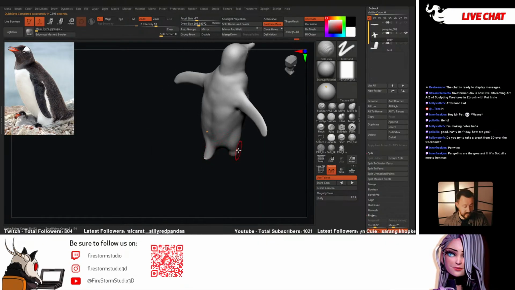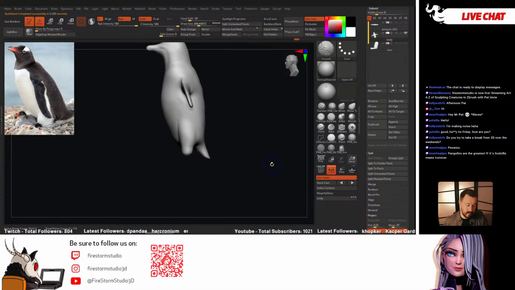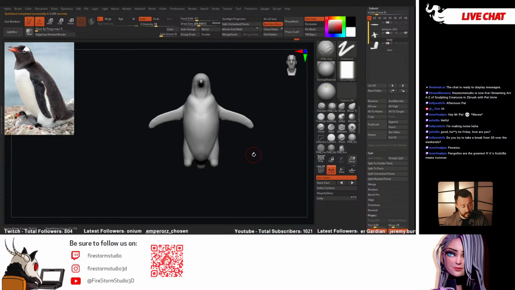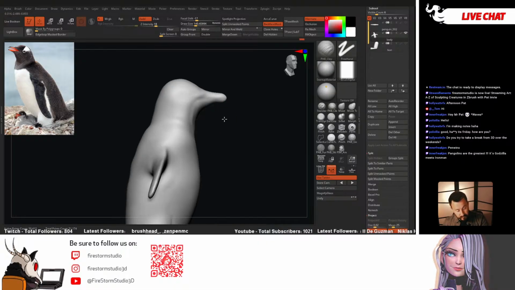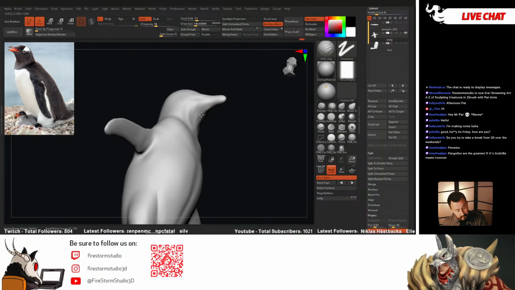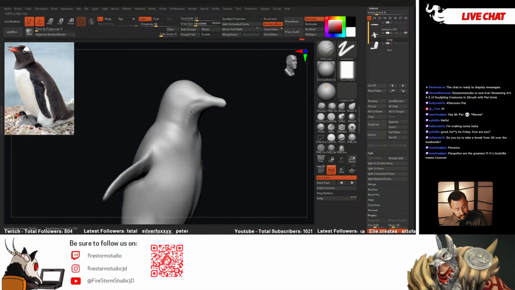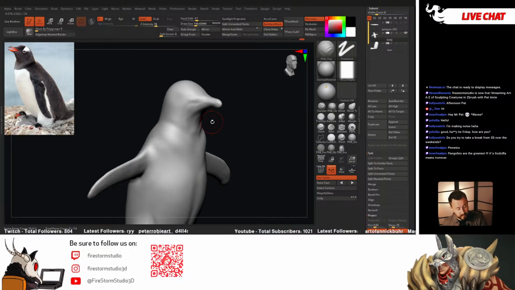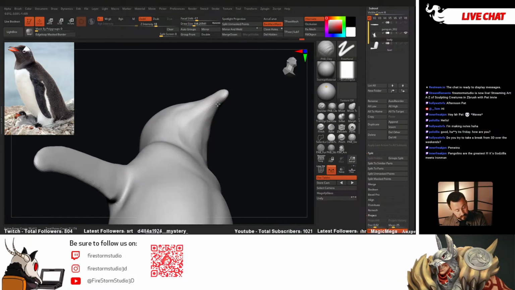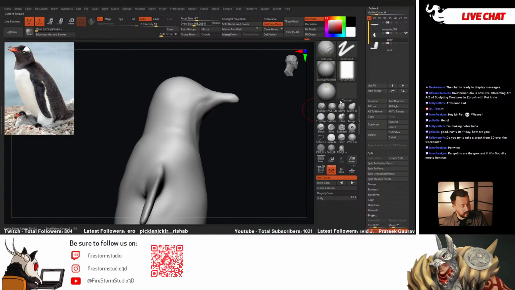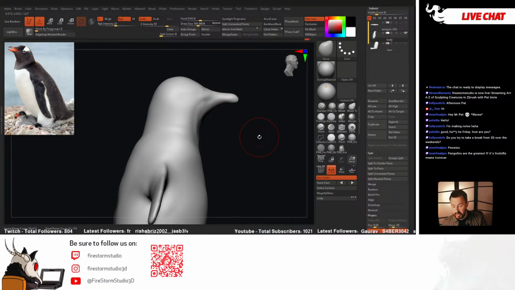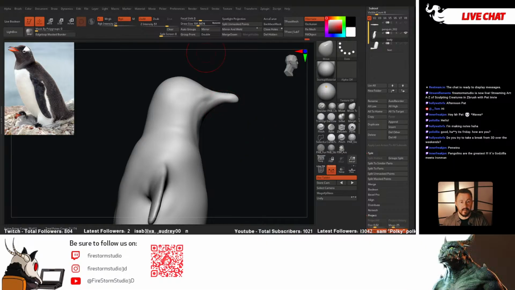Let's see. So it's looking a bit lumpy on the back. So what we'll do is we're going to do a quick Z-remesh. Actually, let's clear up this bit here under the chin. Get that shape in there. Before we make any changes to the rest of the character.